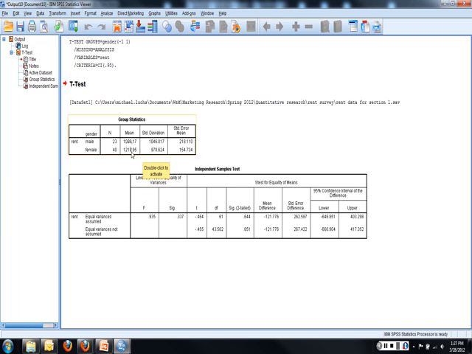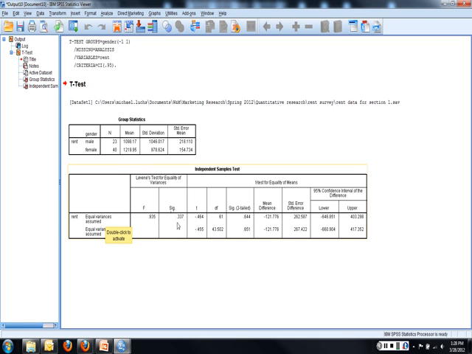Right? So each of these means is drawn from a population and we hope are normally distributed, but the variances may not be the same. So what this test is doing is testing to see whether those variances are the same. If the variances are not the same, then SPSS is going to use a more conservative test to evaluate the difference between these means. For now, however, let's just assume that we pass this test, and we can assume equal variances. In this case, we know that's the case because we have a non-significant p-value.